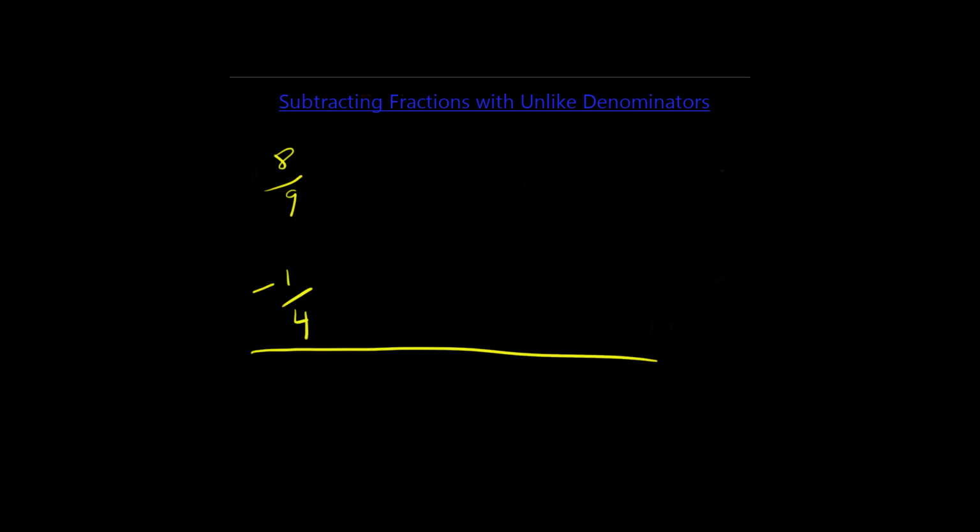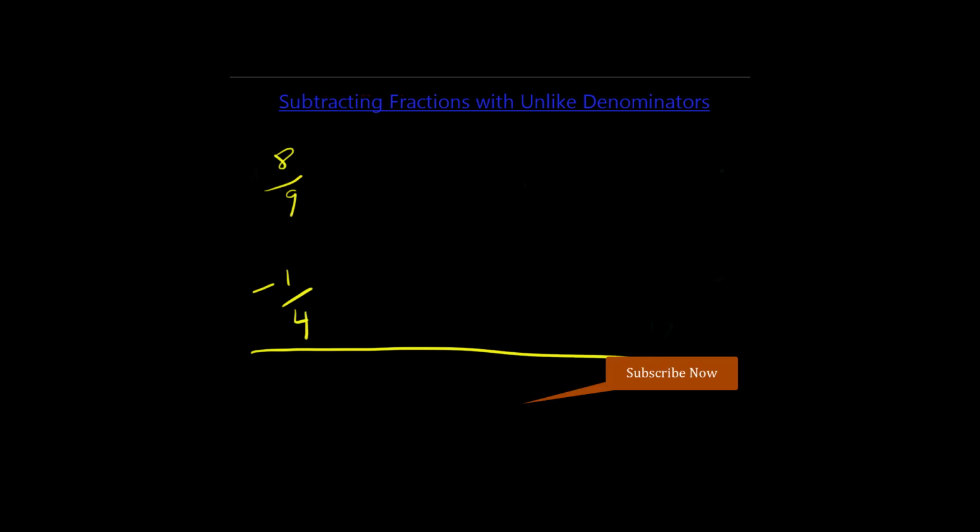Today's lesson in our fraction unit is going to be about subtracting fractions with unlike denominators, or different denominators. So let's take a look here at our first example, and it's going to be kind of similar to adding fractions with unlike denominators. Same ideas, but we're just going to be doing a different operation.